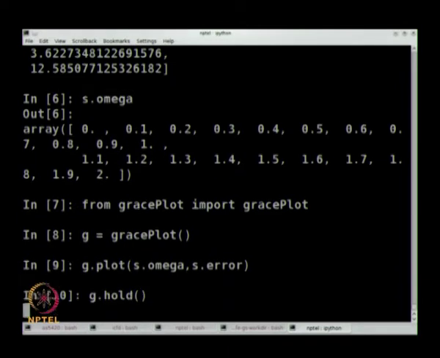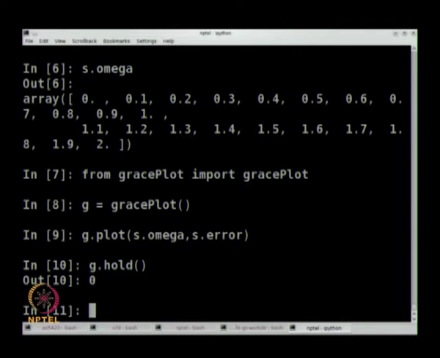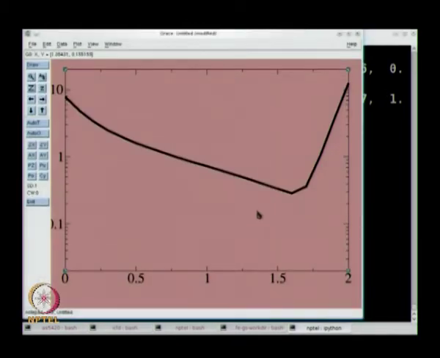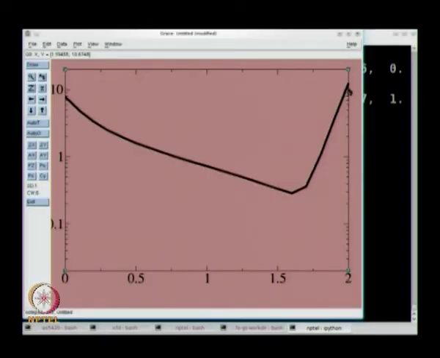So let me hold that graph because I want to plot on top of it, and I will create another SOR solver for me. Let us go back to that graph. Now I want to try out another set. So what values of omega, where shall I hunt? If I look at this graph, where shall I hunt? 1.2 is not going to do it, 1.5 to 1.9 maybe, is conservative.